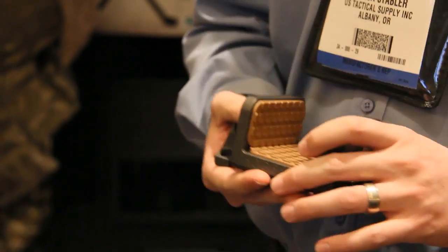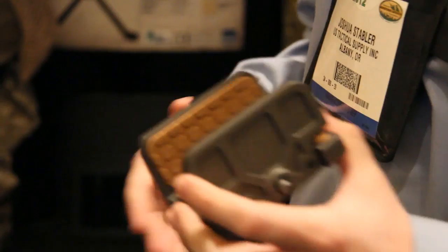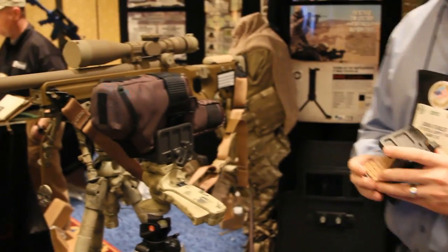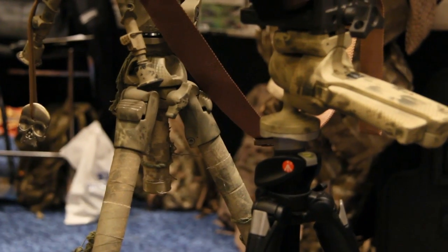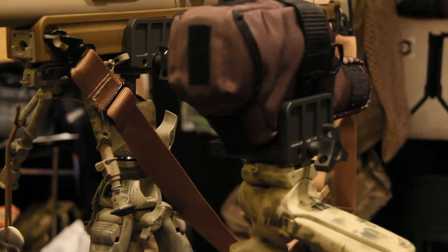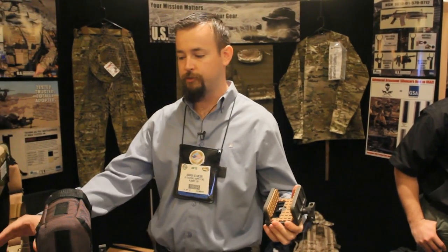The cool thing about the Hog Saddle, a lot of law enforcement and team members are purchasing these because it'll interface with any tripod that is currently in their surveillance kits. So instead of having to add more weight to an entire new platform, you're only adding 16 ounces to your kit because it's universal to whatever tripod systems they already have.